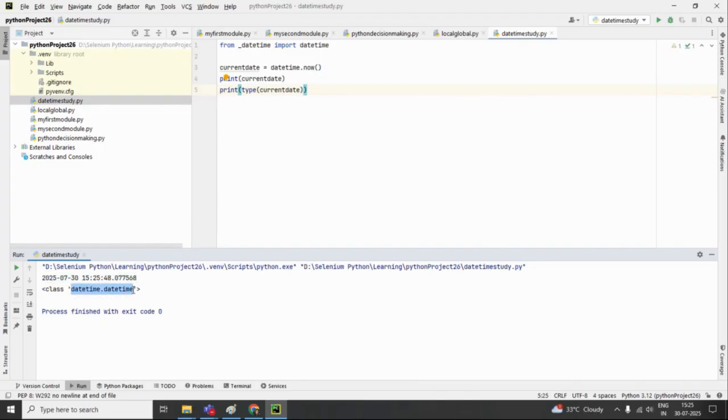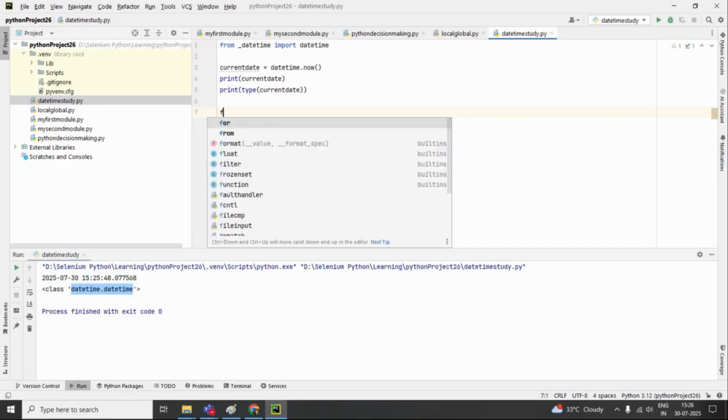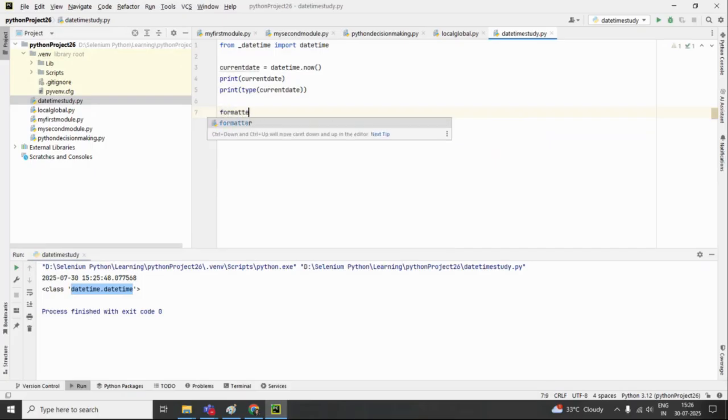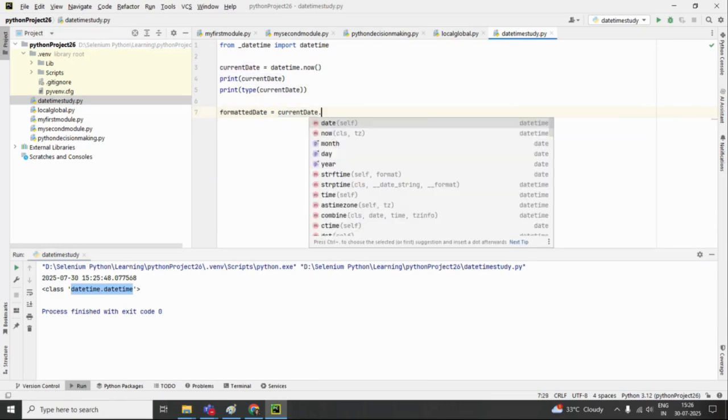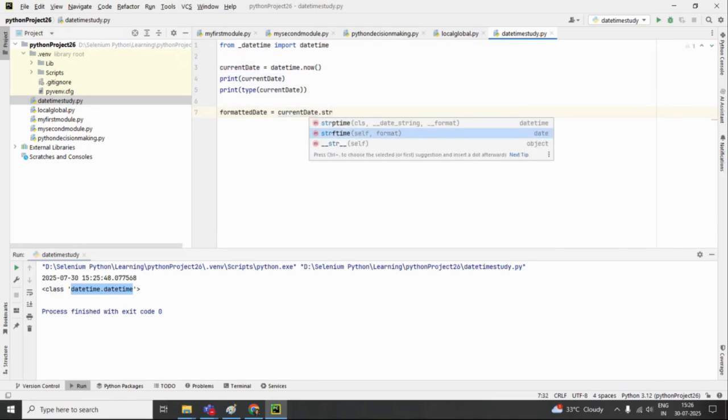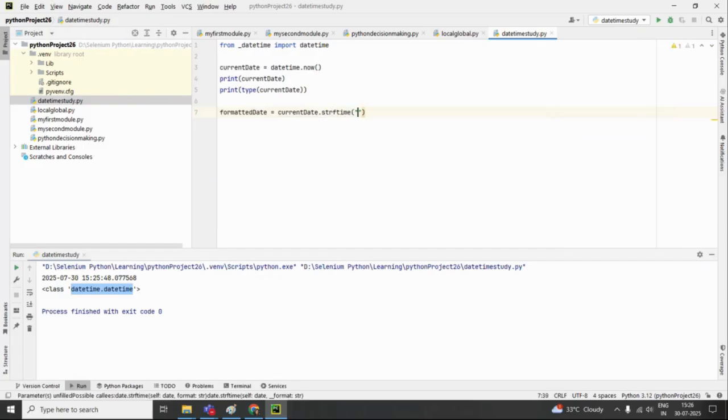Okay, now suppose I want to get the formatted date from my current date. Formatted date equal to current date dot strf time. Now there is a format.